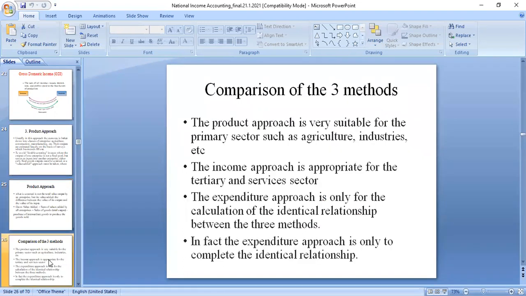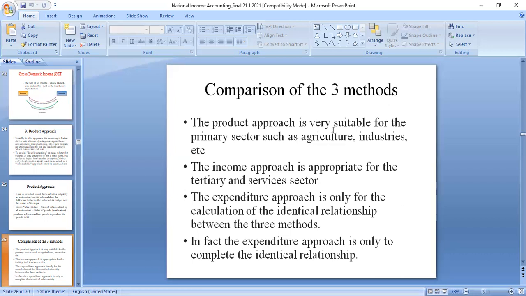So all these methods allow us to get the final figure. The expenditure method now is the one that combines all these other methods, right? So someone would be asking, why do we use now all those different methods? Why don't we use one method? We realize that each method is applicable to each sector, has an appropriate method of measuring income, right?